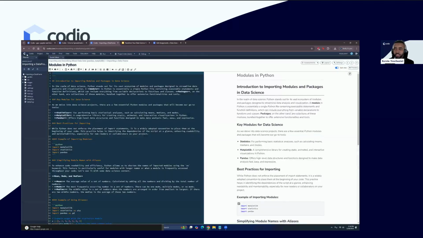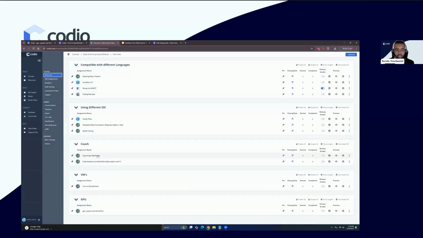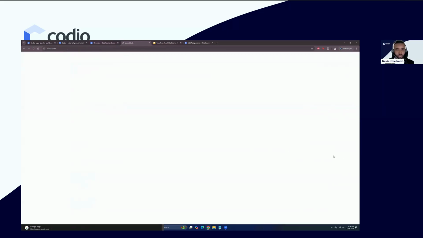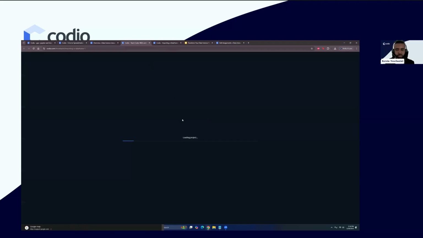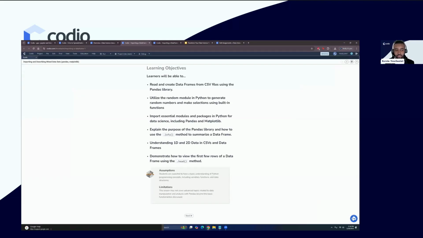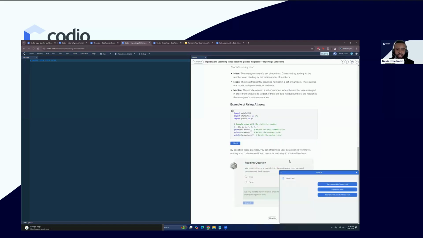I have to be in review mode. My fault. I was in edit mode, but if I go here, I'm going to get a frame. So here you'll have a little Coach assistant button right here. For example, if I ask, hey Coach, what am I being asked to do here? Coach will read the page and give a summary of what is expected of the learner.